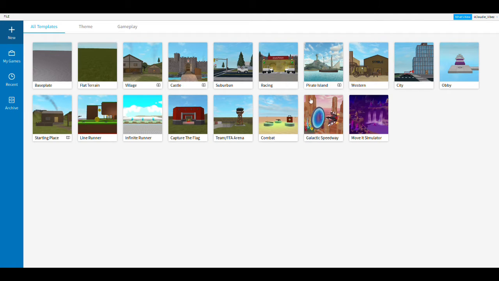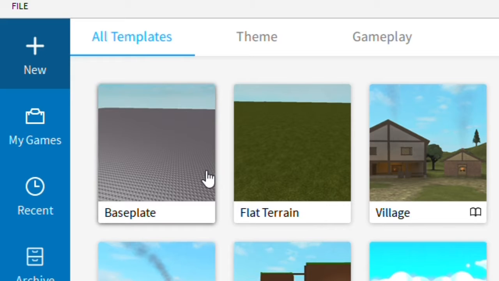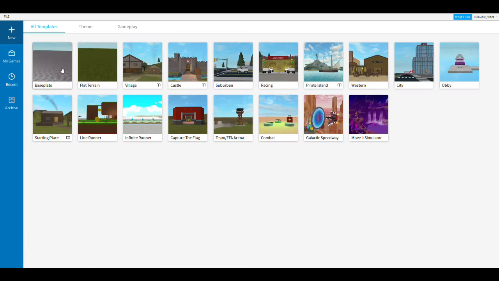Anyways, let's get started. As you can see, I am in Roblox Studio, and you can download that. It's pretty easy to download. If you download Roblox on your computer, you can. By the way, you can only do this on computer. You cannot do this on mobile, iPad, or anything like that. What we're going to be doing is opening up Base Plate in Roblox Studio.